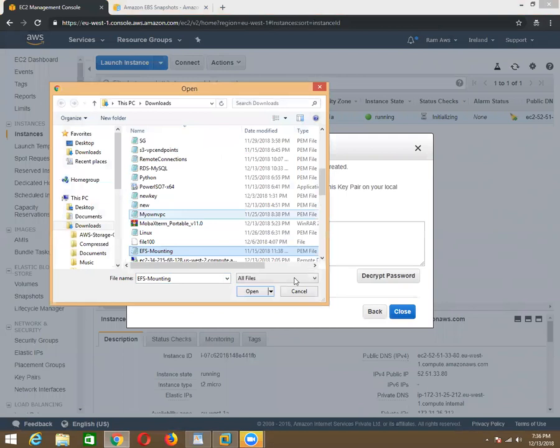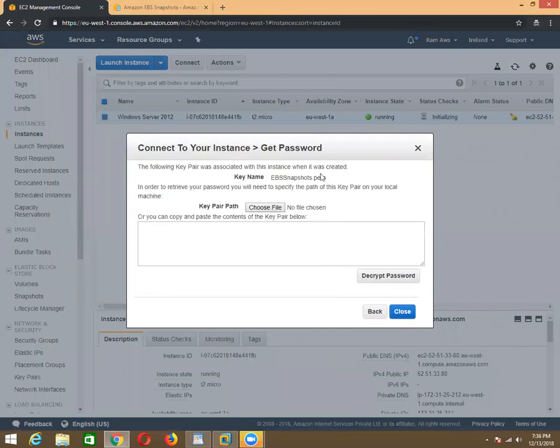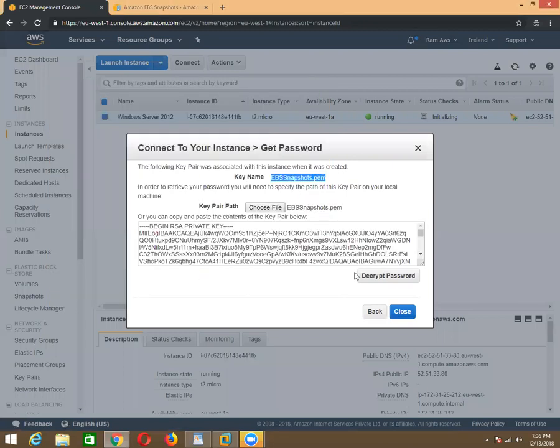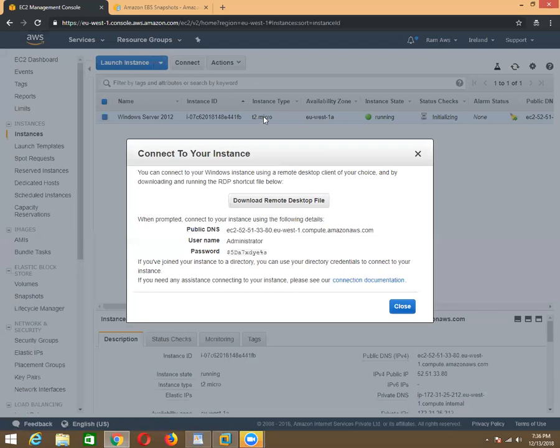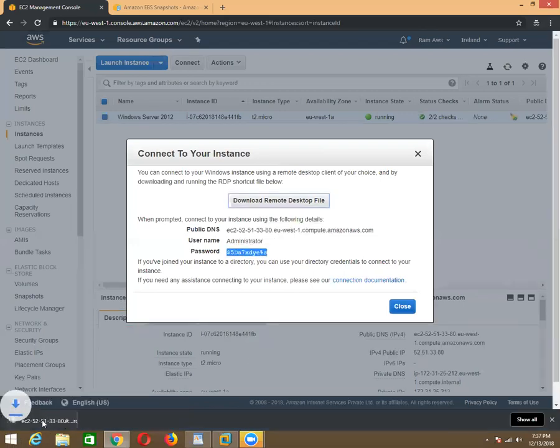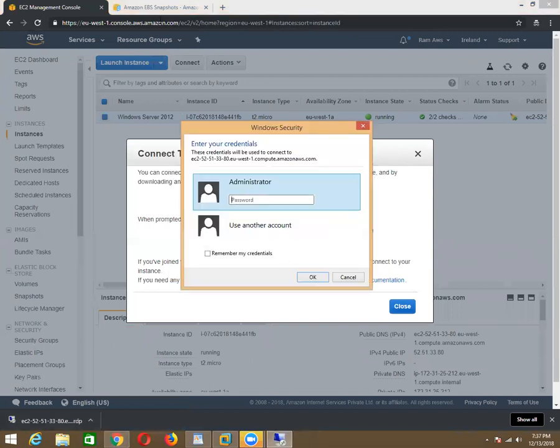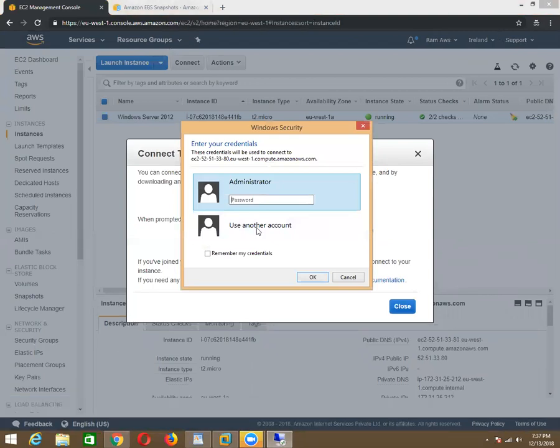Which key pair is that? So, EBS Snapshots. Does a snapshot also have charges? Yes, snapshots will be charged. Only 1 GB is free, something like that.